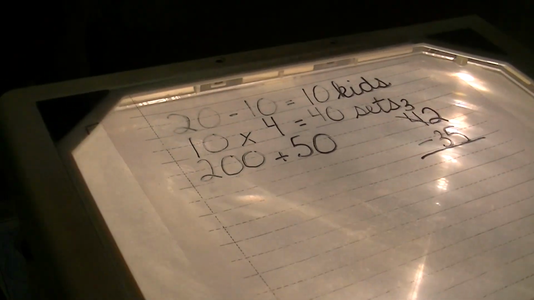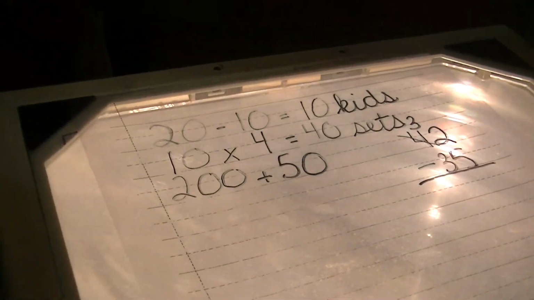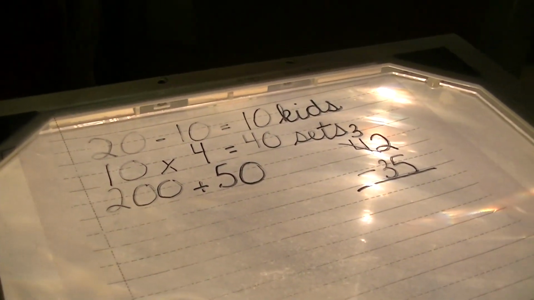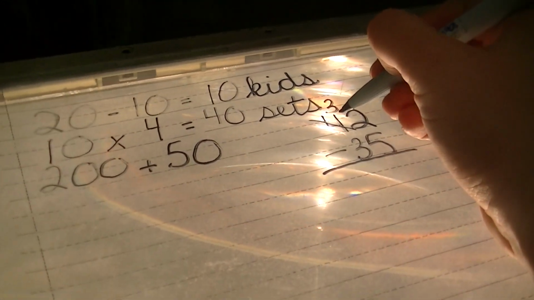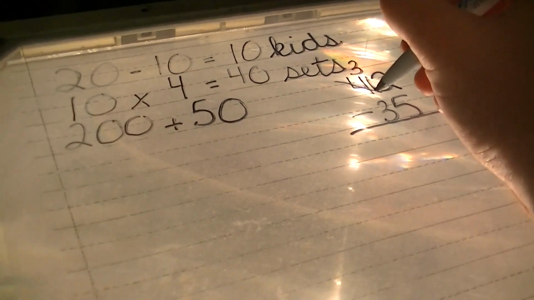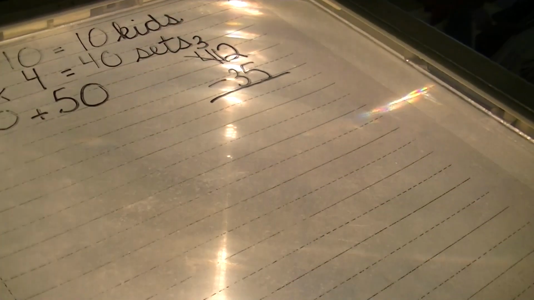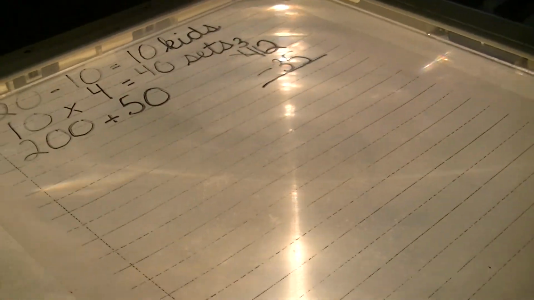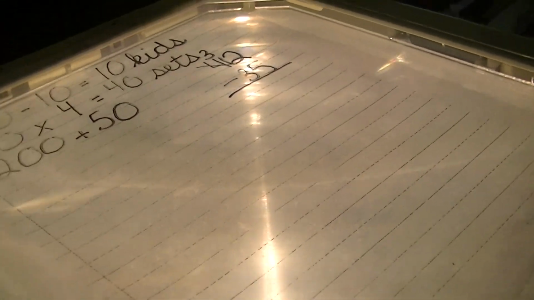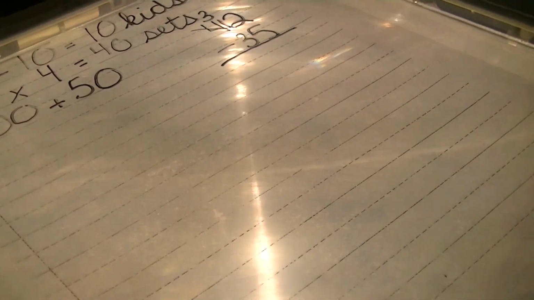Well, what happens to the 1 that I borrowed from that number 4? What happens to that 1? Amethyst? I put it by the 2. This is the only time when we do math that this number is going to share a column. So now it says 12 minus 5. Oh, we can do that now. We can take 5 away from 12. What is 12 minus 5? Or we could say, what is 5 and how many more makes 12?